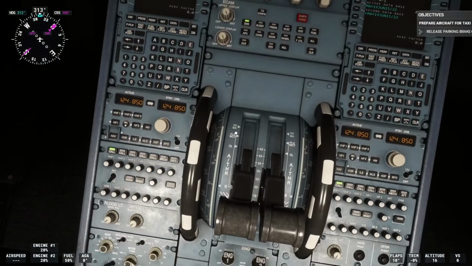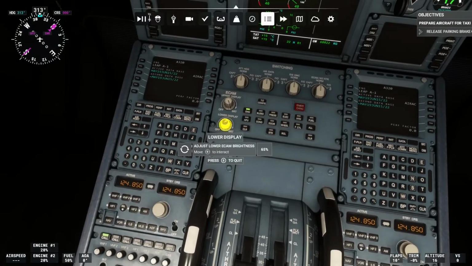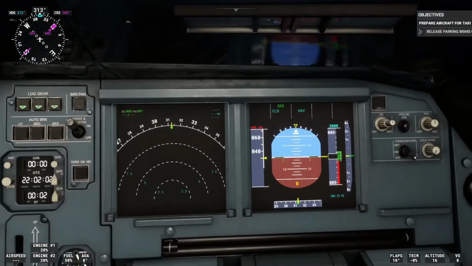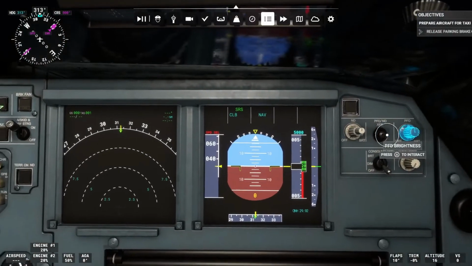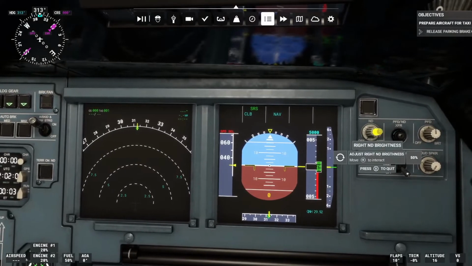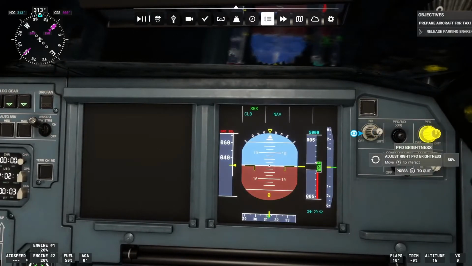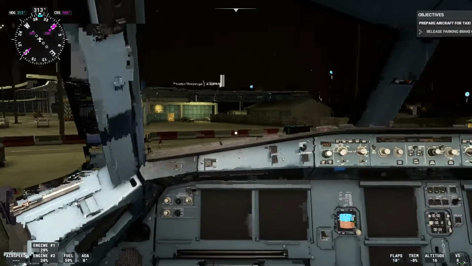And then you just do the same here. Lower display, put it to 0. Upper display, put it to 0. And then here, just turn the right ND brightness to 0, and put the PFD brightness to 0.